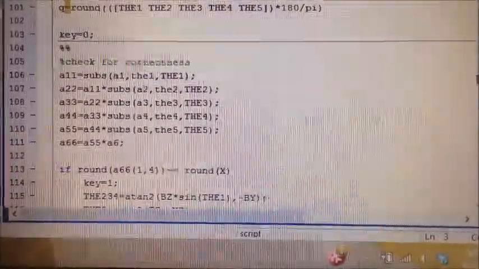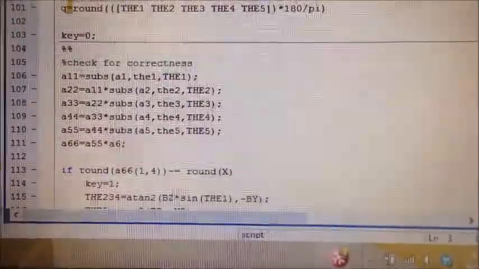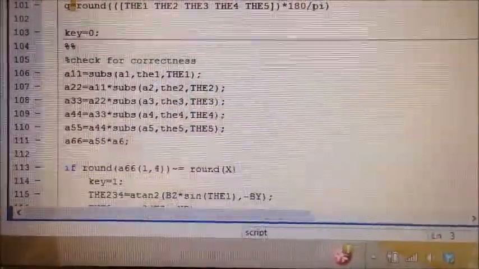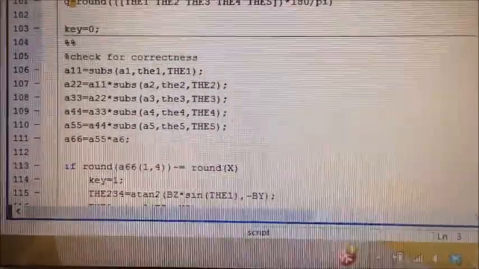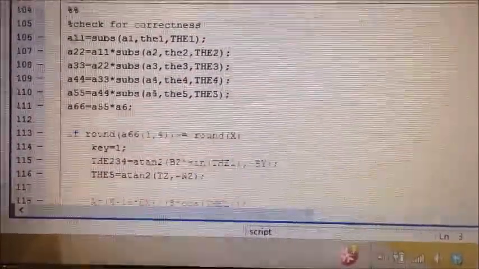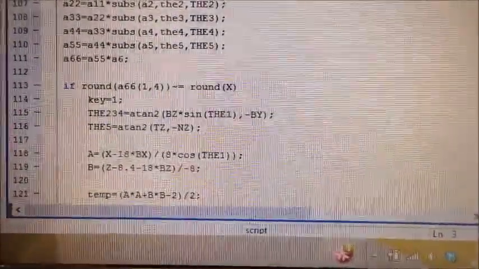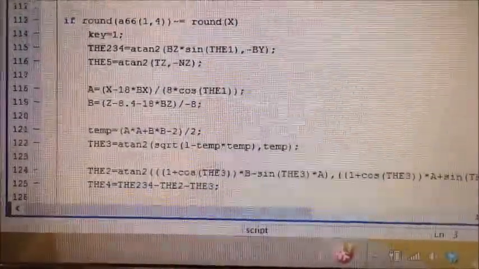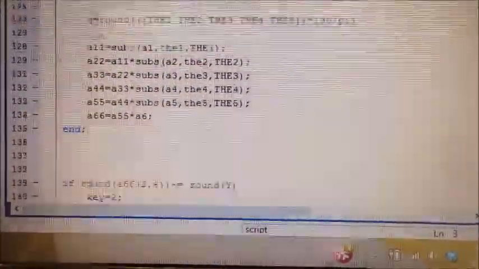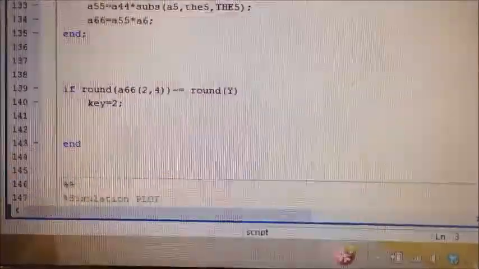And then we cross-check for the correctness of the thetas because there are always 2 angles possible when you're using a tan function. So once all the thetas have been derived, I'm checking here if the end effector position is matching that of the actual end effector. If it doesn't, then we take the other angle value.